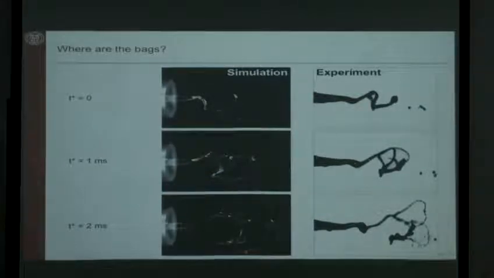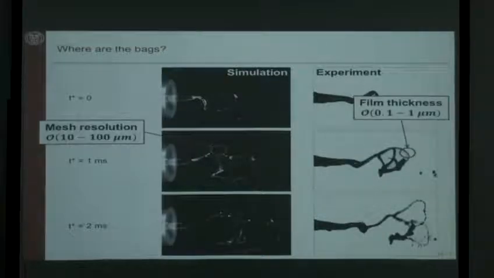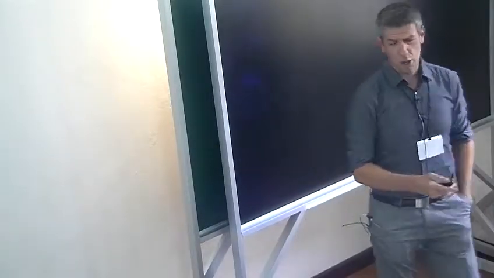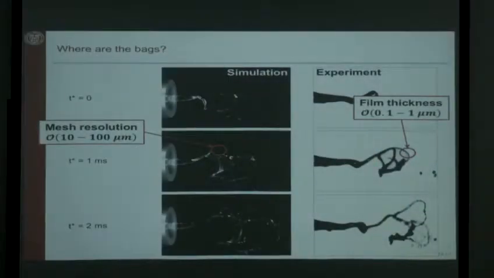And so we're going to try to start here and try to address, or at least improve, what we're doing at this stage. A bag like this is small, as in very small. A micron is a reasonable scale for the film that's formed here. It could be even on the order of 100 nanometers. So we're looking at very small structures here. Our mesh resolution in those calculations tends to be on the order of 10 to 100 micron. Here we're actually closer to 100 micron in this calculation. So we're orders of magnitude away from being able to get the right physics.